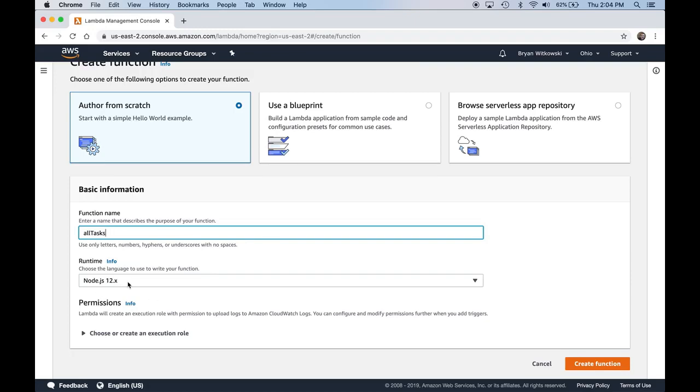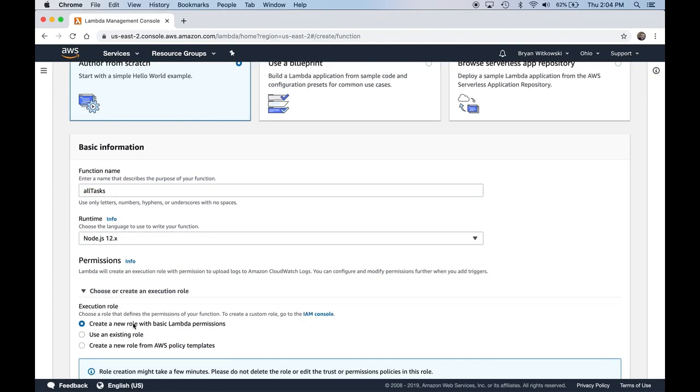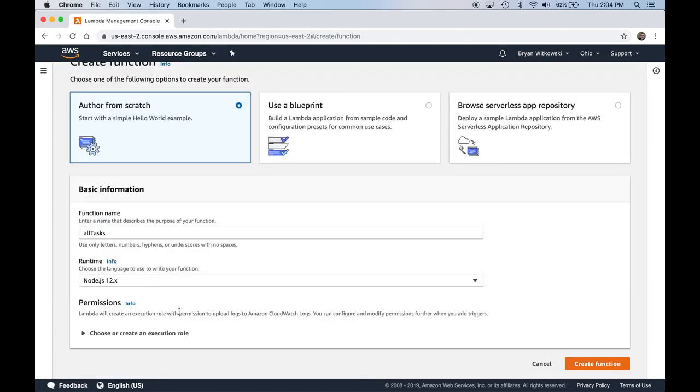One thing I want to note is that a lot of the permissions are already set up for you, so it's going to create a new role with basic Lambda permissions for me. It's already done for me. So a lot of the permissions are transparent to me as I'm working through this AWS console.